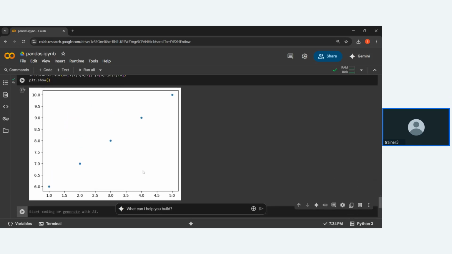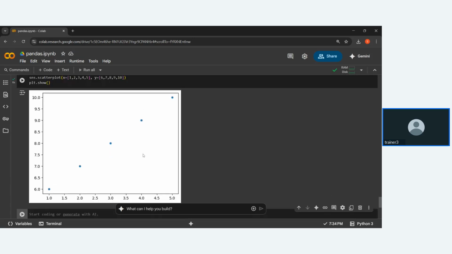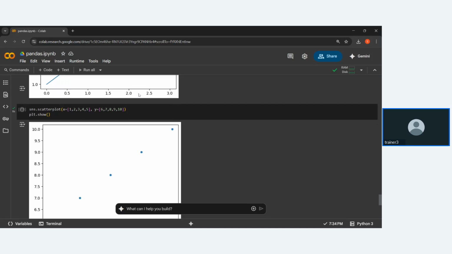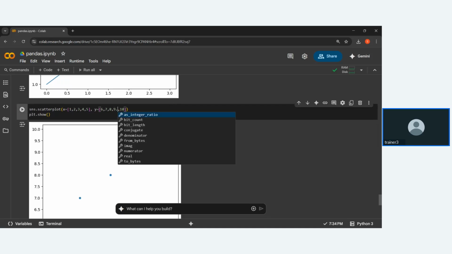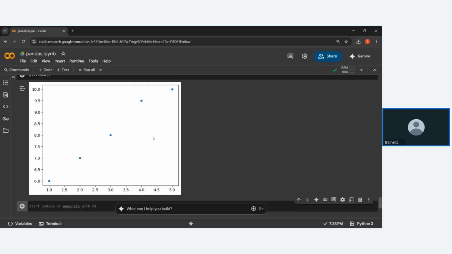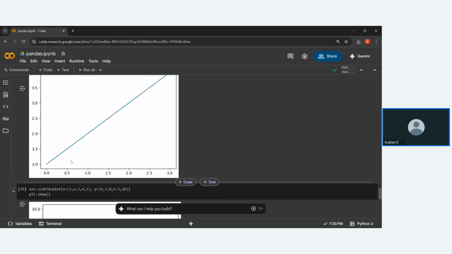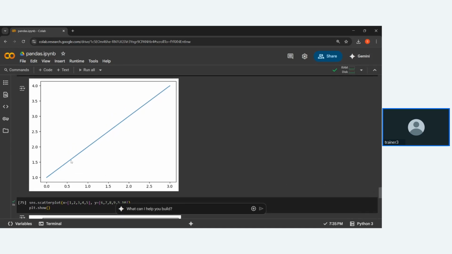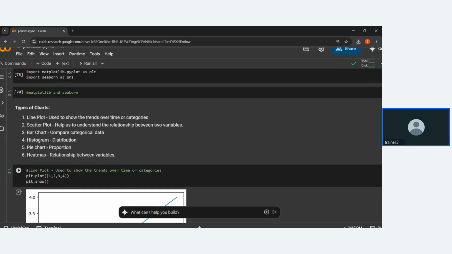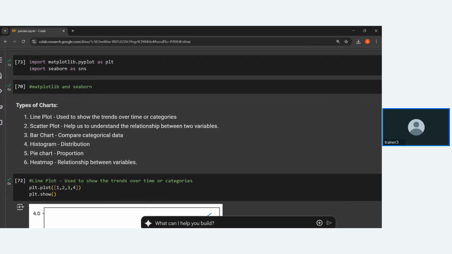So it is plotting all the points as per 2, as per 3. If I just give a 4.5 over here, or else 9.5 over here, we'll just check. So it will be slightly shifting. There is a shift. Correct. So this is how we draw this line plot and also scatter plot. If you want to try, you can try. Just refer to this. And any doubts, mention in the Q&A, okay?